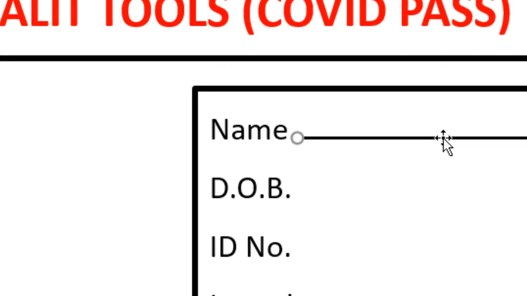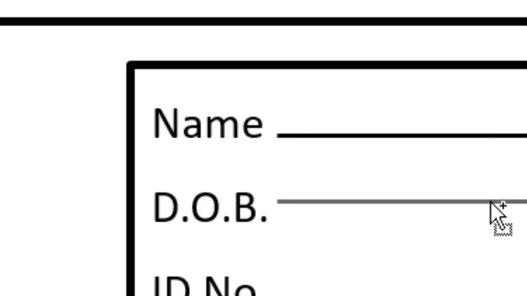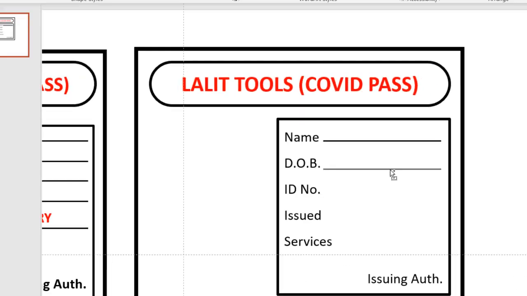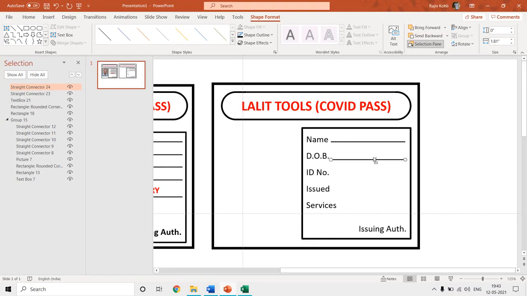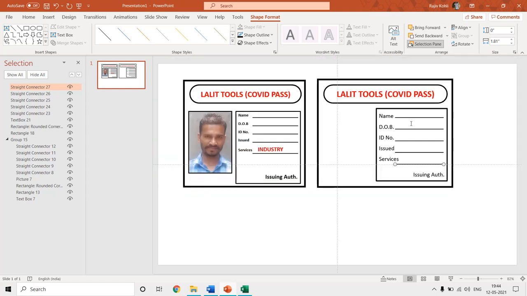Now if I hold control key, then you can see a plus sign along with the mouse pointer, and now I hold the shift key, and now if I drag and drop, then it will be in the similar position and will make a duplicate as soon as you release the mouse button. So if the duplicate is on the same position with the accurate size, then what you can do, you can press the F4 key to repeat the last command. That way it will place a duplicate straight line here with having the same distance like this. So it is up to you if you want to do that, or you can also use copy and paste command.